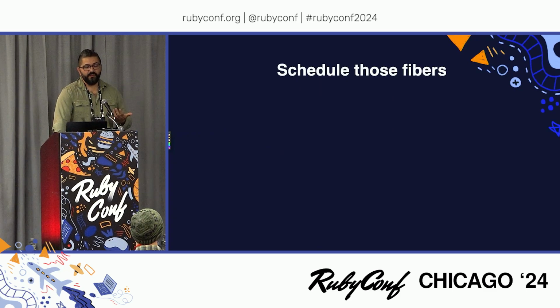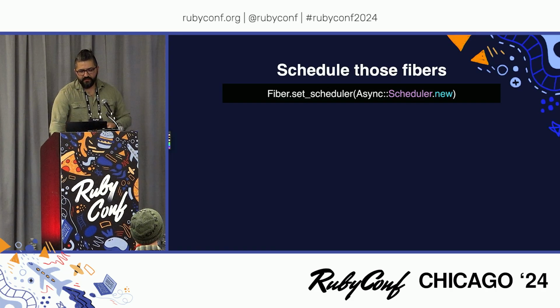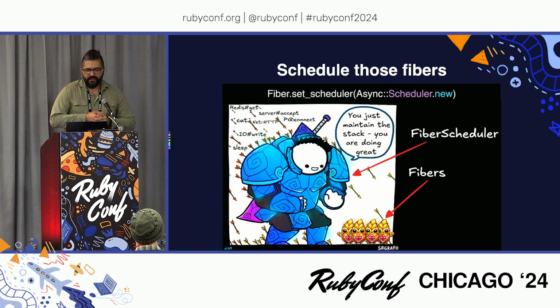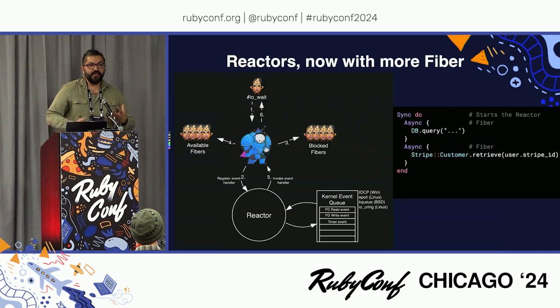So in Ruby 3.0, there came along the FiberScheduler. And so it gives us the ability to basically put fibers kind of on steroids. Fibers essentially still manage the stack for you because they can still operate concurrently, but we've got the scheduler behind the scenes that will do a bunch of extra operations for us and will unlock a lot more features for fibers. And so if we take that same Reactor example that we had before and we apply it to fibers, and we'll use something called the async gem, which is kind of the primary fiber scheduler implementation, the first thing you do is you create the sync block, which starts a Reactor for us behind the scenes.